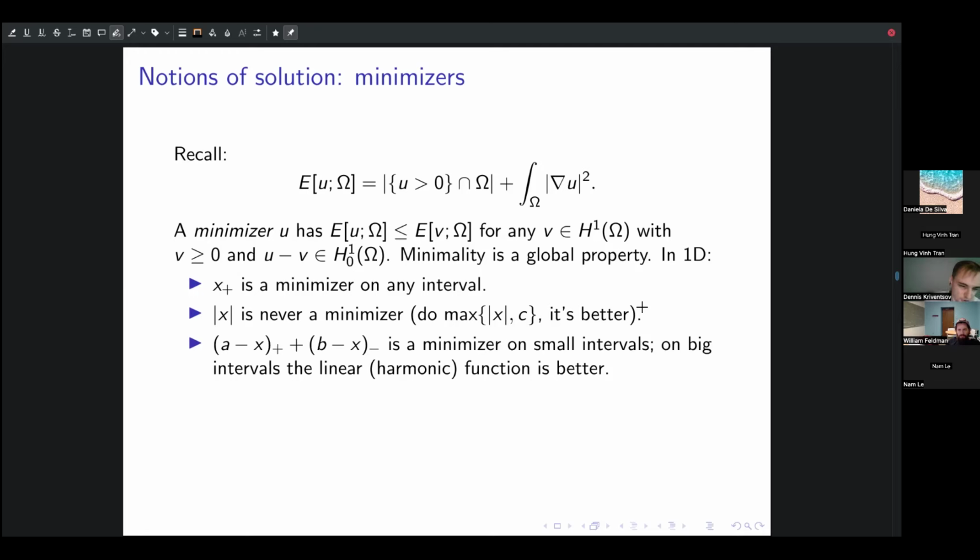And if I look at something which converges to the absolute value of x, then this will be a minimizer until they get too close to each other, and then at some point it stops being a minimizer. The minimizer is instead the harmonic function, the function with no free boundary. So whether or not I'm minimizing depends on how close these two points are to each other. If they're too close, then instead the minimizer will be this linear function, because that just has smaller energy.